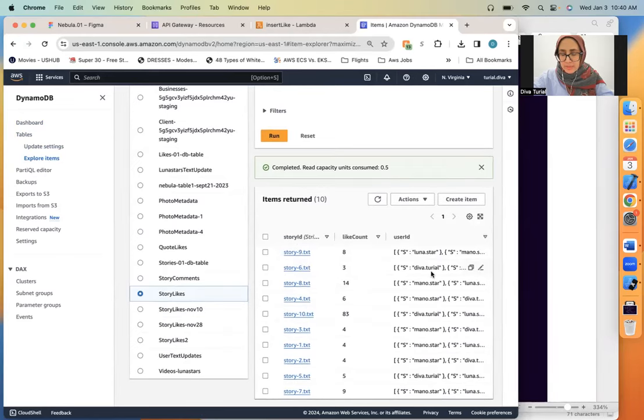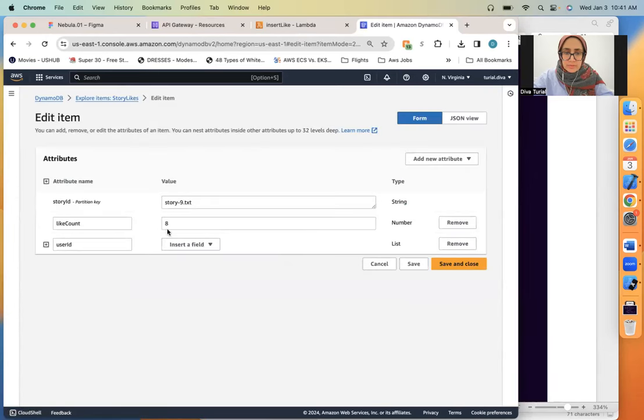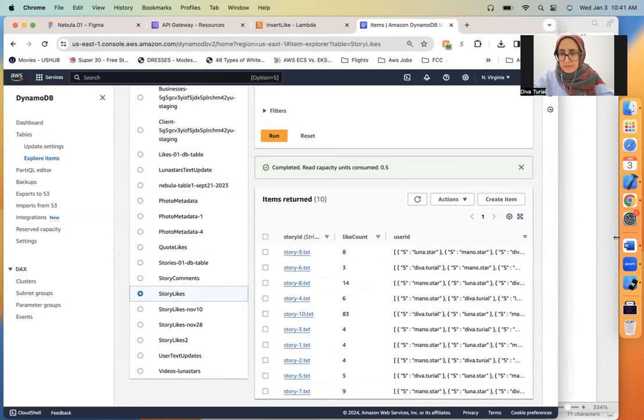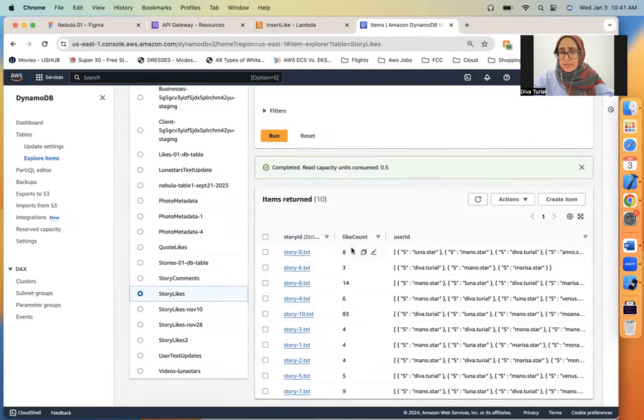These are the user IDs, which are then converted to the username that the user actually used. So say for story number 9, I have 8 likes. And then for the user IDs, it's going to go back, and hopefully you can see it. Story number 9, 8 likes, and those are the users who actually liked the story, right?